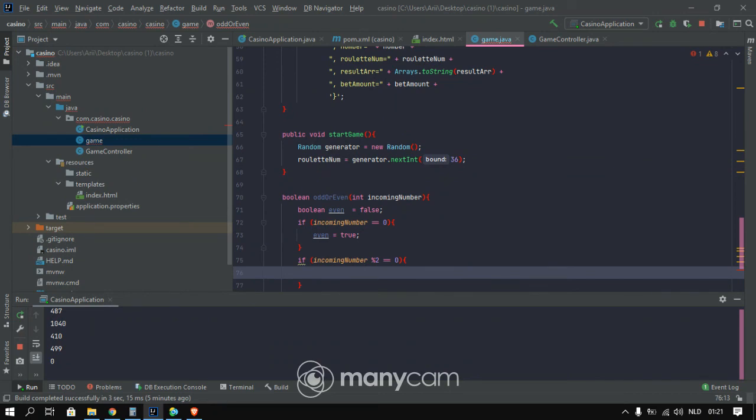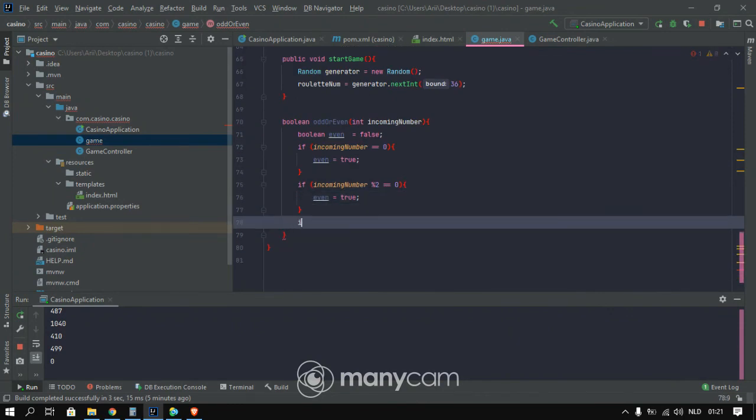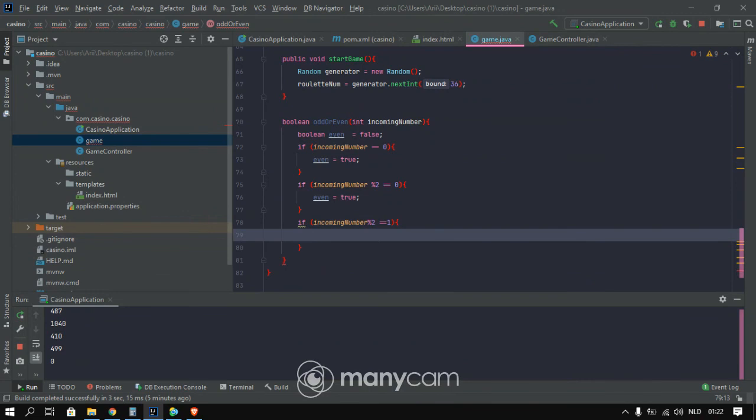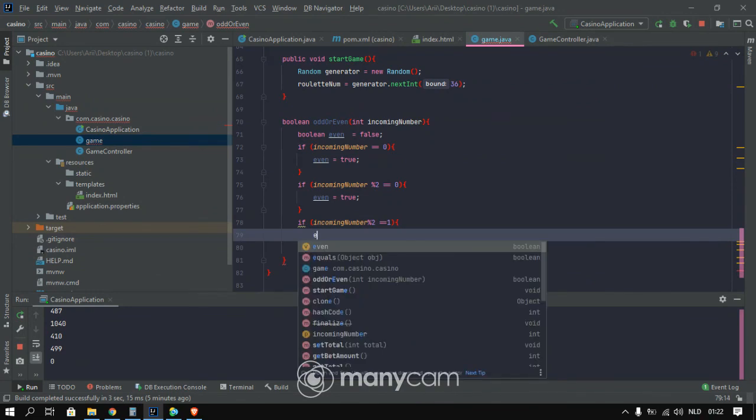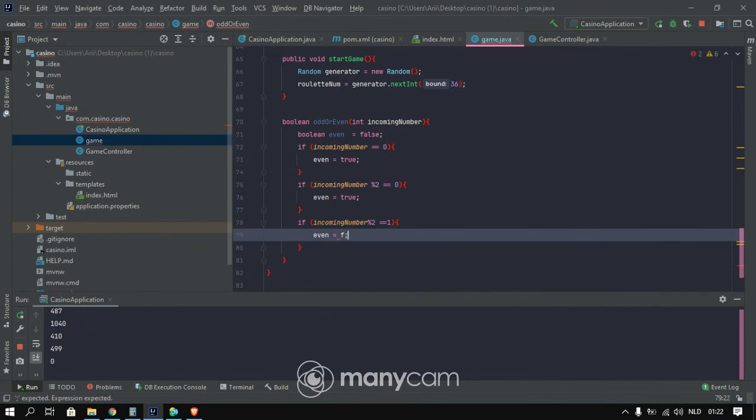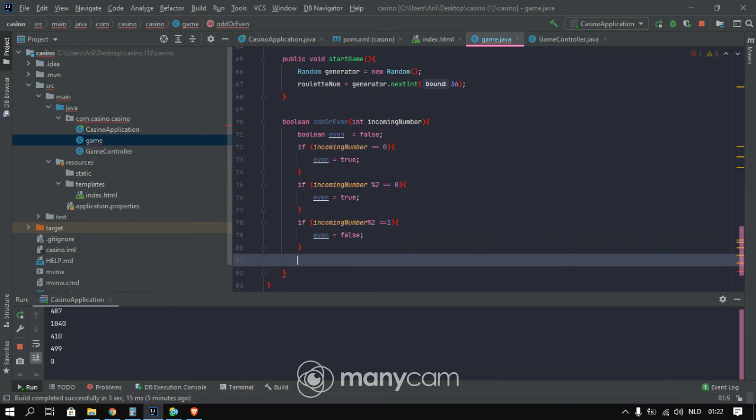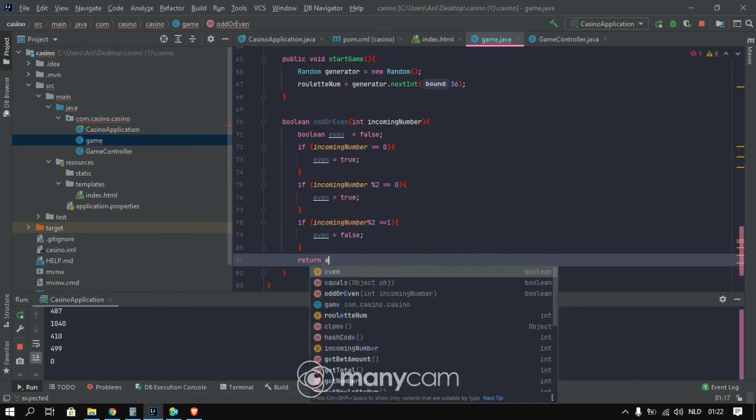Okay, even true. But if incoming number modulo 2 is equal to 1, even false. Okay, return it.